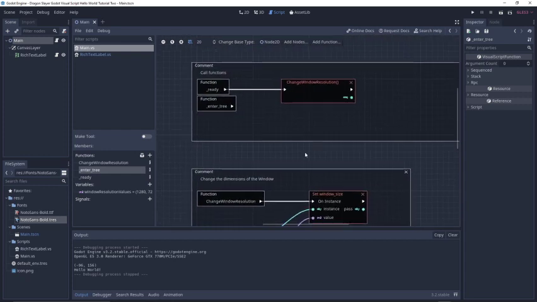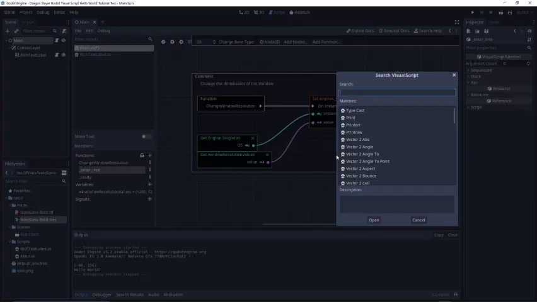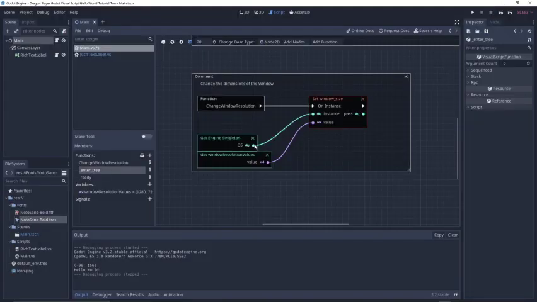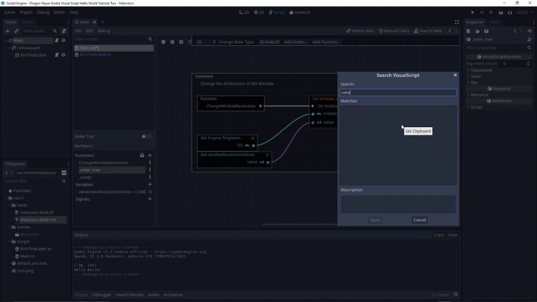All right, so what if we want to change the color of the window? Well, we can take a look in here under our engine singleton, and let's type in color. Nothing for that.